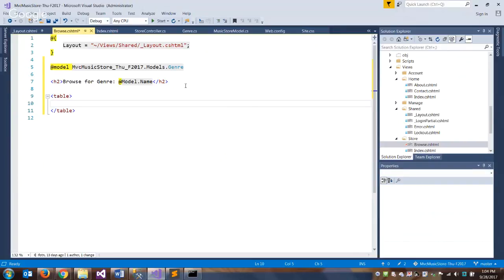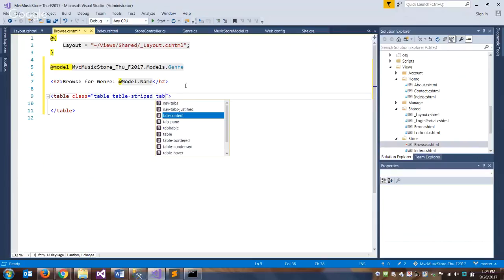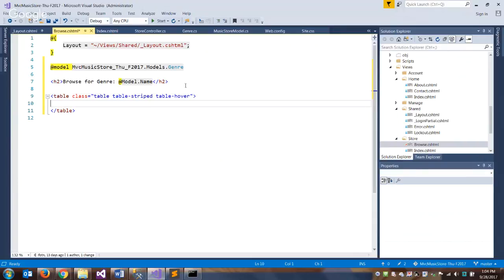So let's create a table. We use Bootstrap to create alternating row backgrounds. We'll put on a header row. And 3 columns for title, artist, and price.